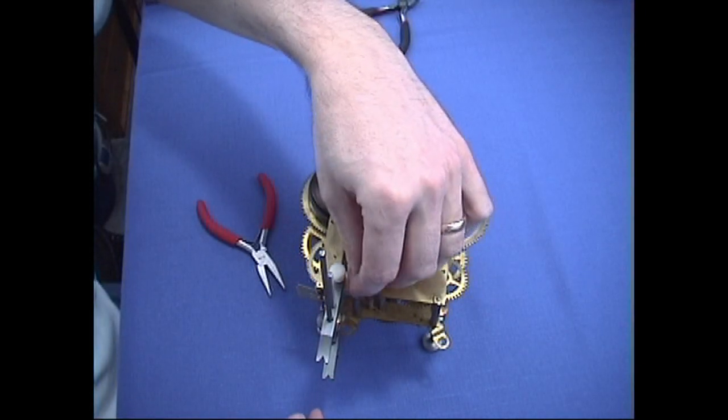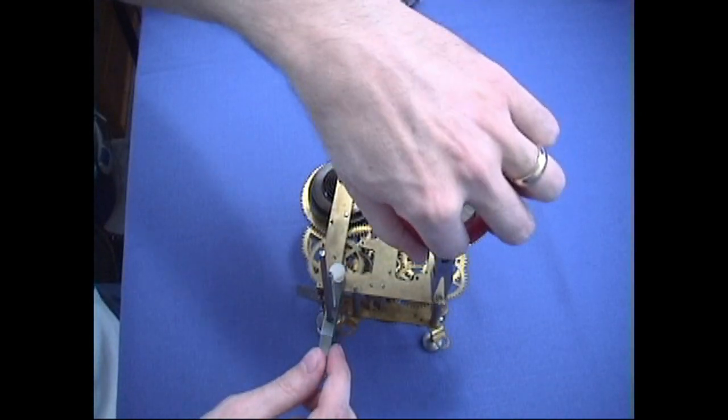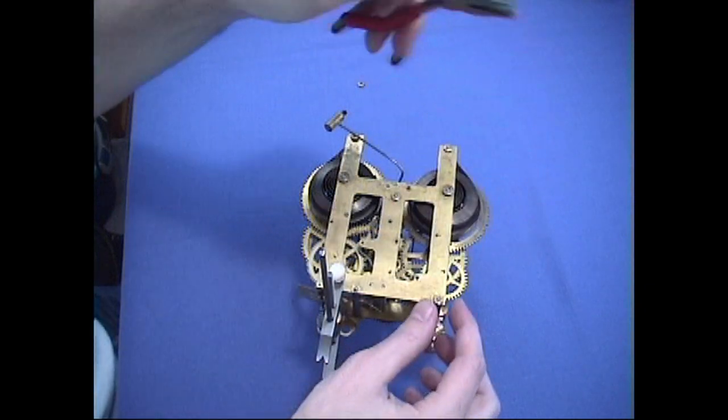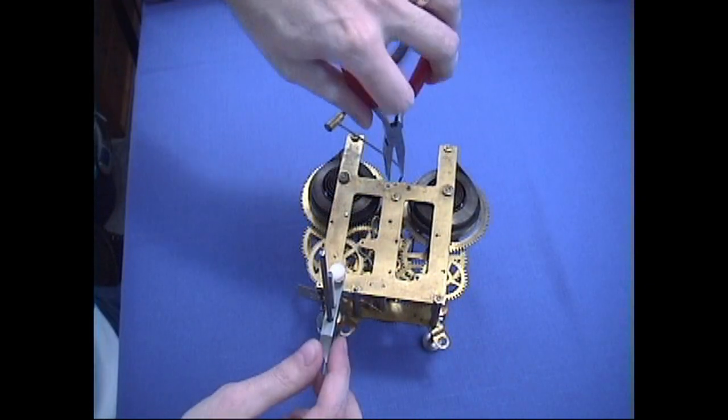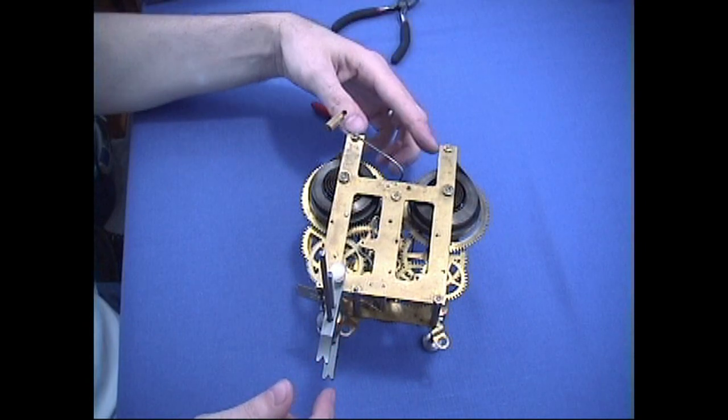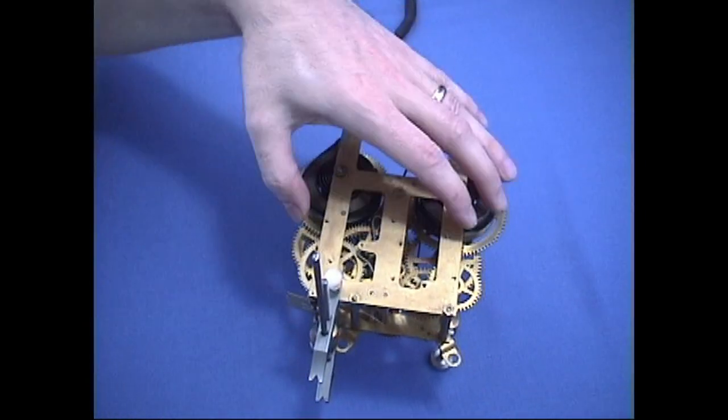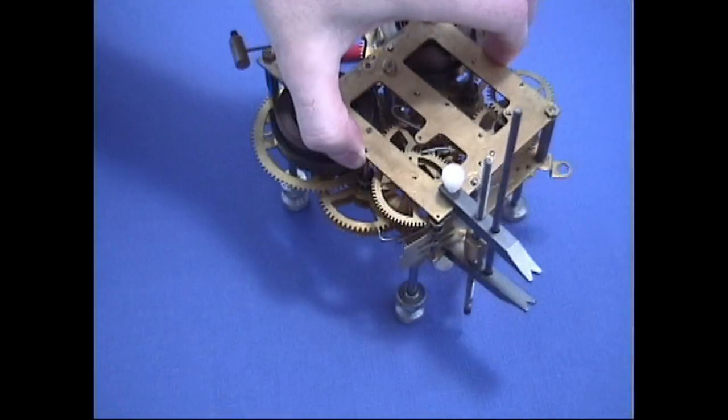We're going to remove one nut, this closest one here. We'll go ahead and loosen this one over here, but not remove it, just make it loose. And this one in the center. And the ones that are at the bottom, we'll leave those where they are. And let's get a little closer view, so we can see what's going on here.